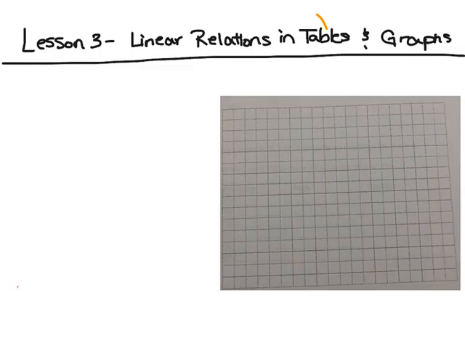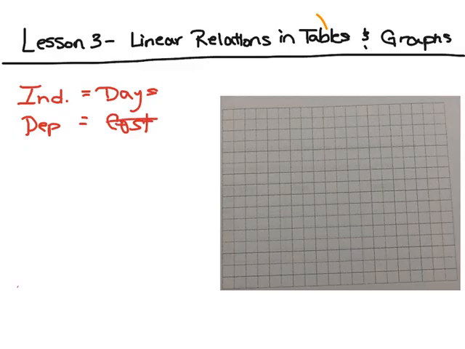Example 3. Francesca has $200 to spend on food during the holidays. She spends $18 on average each day. Graph the relation and show if it's linear or not. So independent is going to be the number of days that she's on holiday, and dependent is the cost. Money is almost always dependent. How much money she has depends on, I guess it's not cost. How much money depends on how long she's been on vacation.